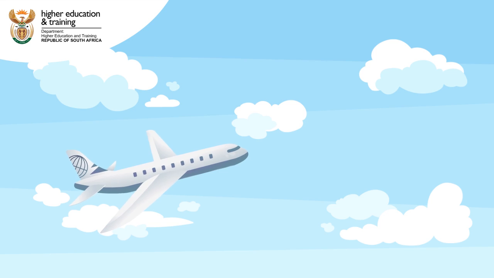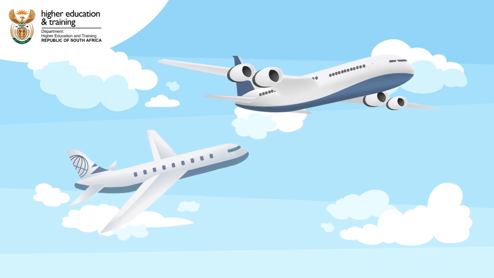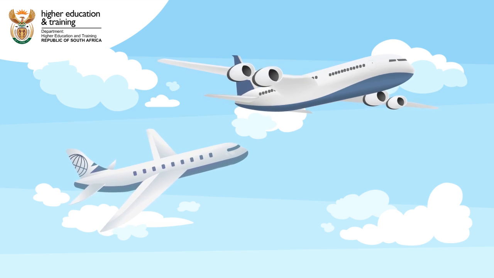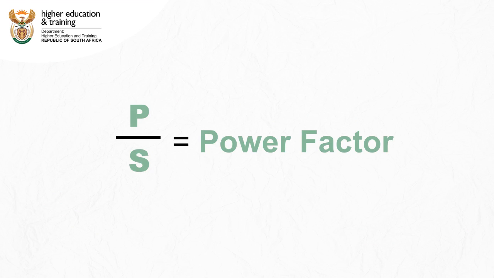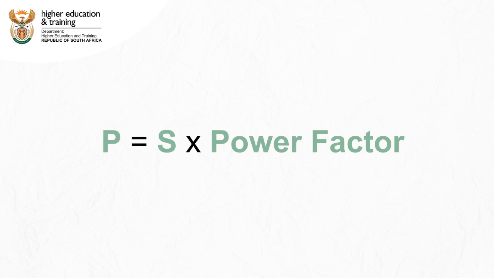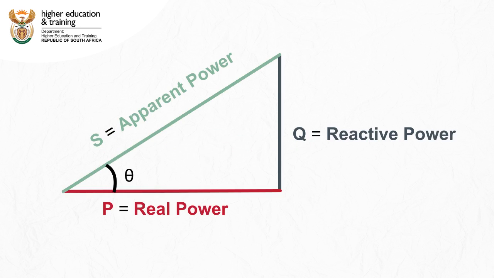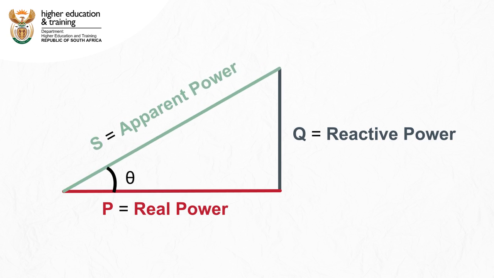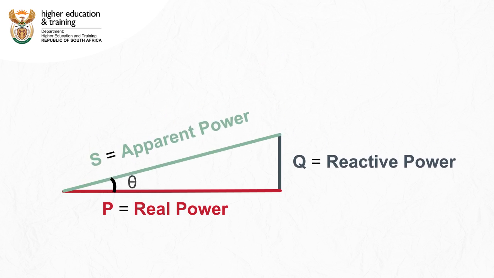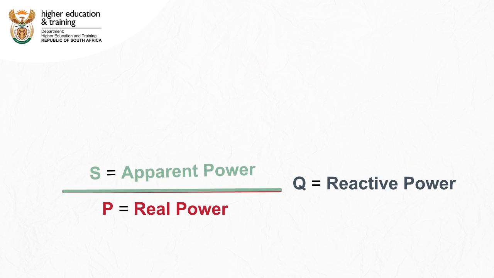Just like lighter planes that need less fuel to move are better than heavier planes that need lots of fuel to move, so are circuits with less reactive power more efficient. More of the energy is spent doing useful work. We call the ratio between active power and apparent power the power factor of the circuit. We can rearrange this to get active power equal to apparent power multiplied by the power factor. The power factor can also be found by calculating the cosine of the angle theta in the power triangle. You can see that the smaller we make theta, the less reactive power there is and the closer the values of apparent power and active power get to each other.